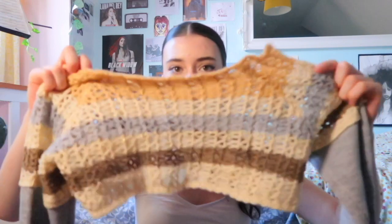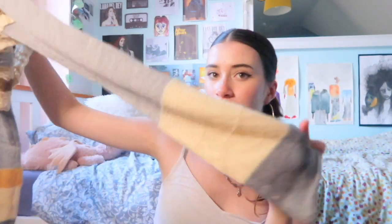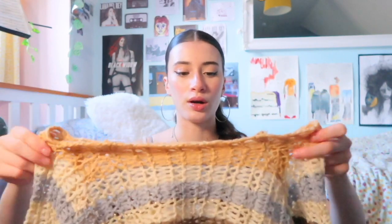I was so happy with this because I've been looking for something like this for so long. This is kind of one of the shrug bolero type things — I personally really like these. It's knitted up top and then the lower part is still knitted but more of a sweater material, and the sleeves kind of flare out. Something I really liked about this was the colors — it's very autumn-y in vibe — and they've also got some sparkly wool which is super subtle. It's so soft; the neckline is quite long. This is one of my favorite pieces, I can't wait to wear this out.